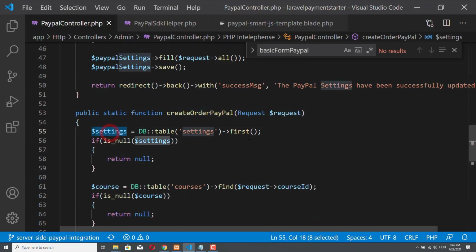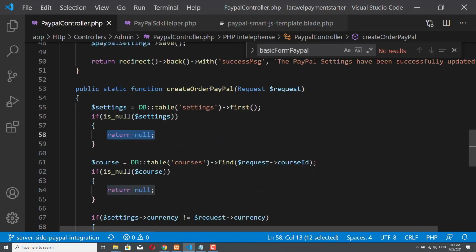We will query our settings, so our checkout settings basically. And if we don't find the settings, we are returning null. Now, this should never happen, so we should always have our settings. And if we are returning null, basically returning null means that we are breaking the whole PayPal payment process or checkout flow, so the customer will not be able to progress with the checkout.